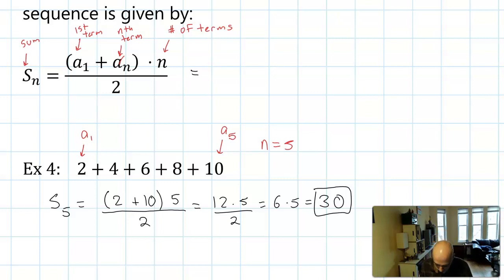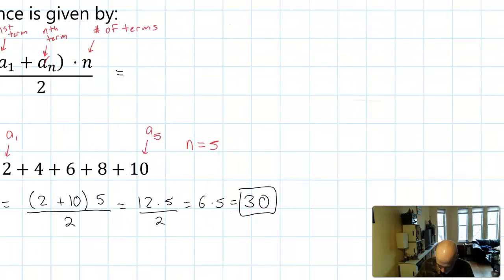Why does this formula work? Well, the answer actually is that idea of grouping terms, but not grouping terms in the way that I just did, grouping them in a more orderly way. So let me justify why this formula is the way it is. And again, this is not going to be a full proof. This is just a justification.